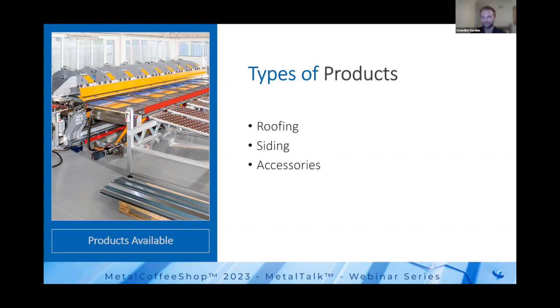There are even different striations, which are minor ribs on the panels. But the major ribs, or the mechanical points at which the panels are connecting together, you have snap lock, mechanical lock, exposed fasteners, and then also the rib height. You have different heights: 1 inch, 1.5 inches, 2 inch. And then you have a variety of panels that are completely different from each other, like standing seam versus 5V panel.